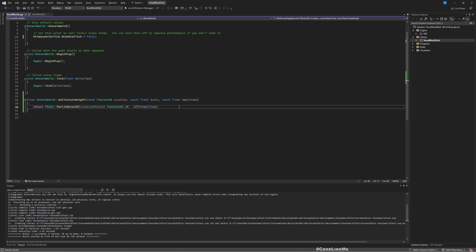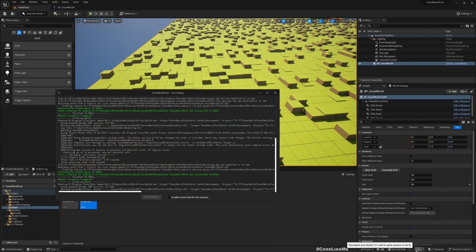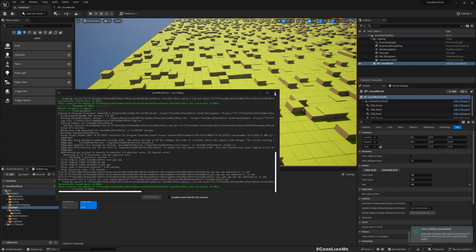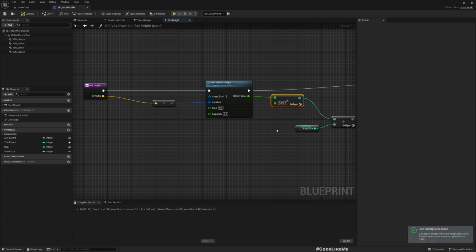Right, now let me compile again. Now we have a scale, so we don't need this now. Scale, oh, that's actually amplitude.